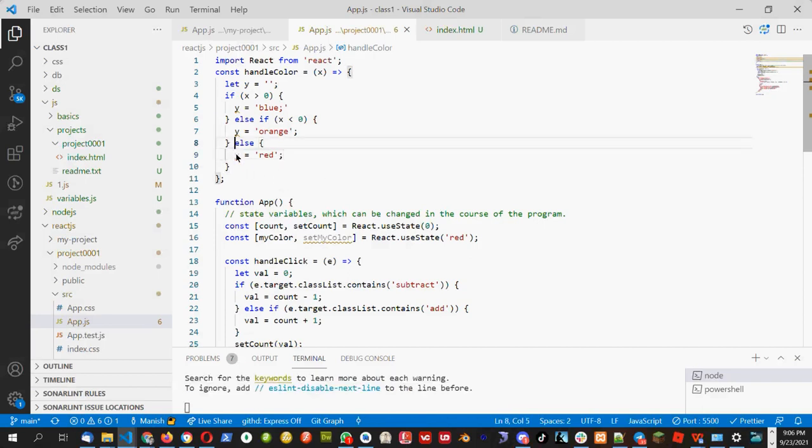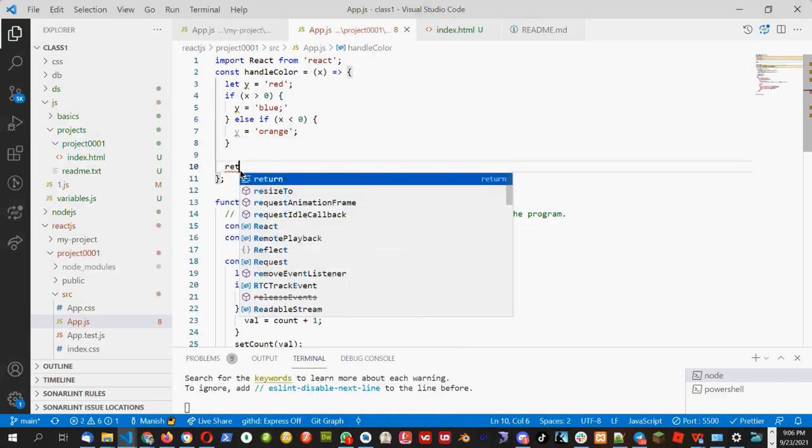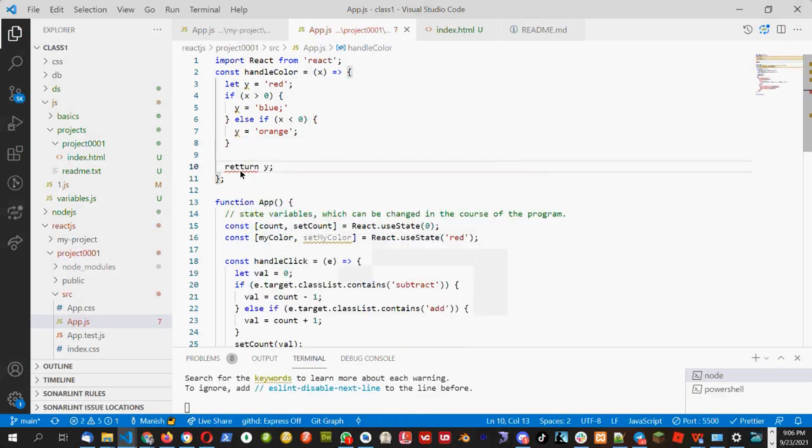I could have also removed the else condition by putting red here inside this and removing the else condition here, and I will return y. So what I am doing, I am returning the y from this function.